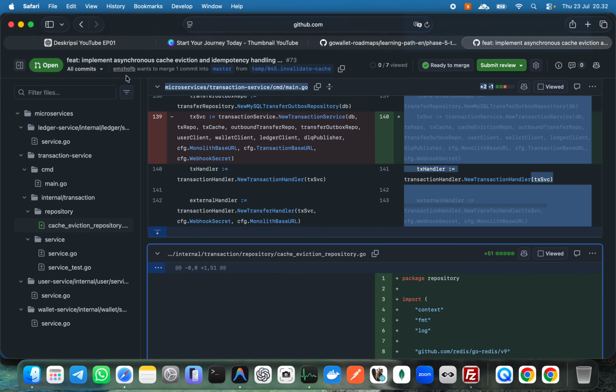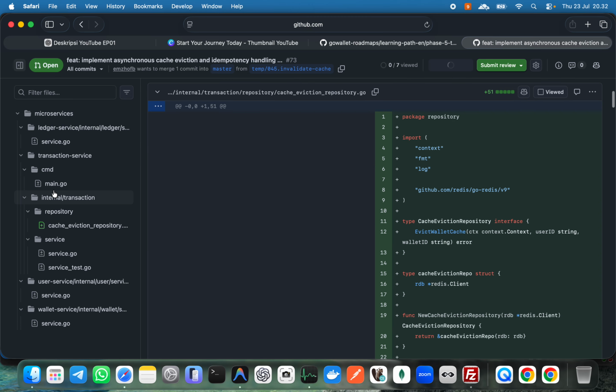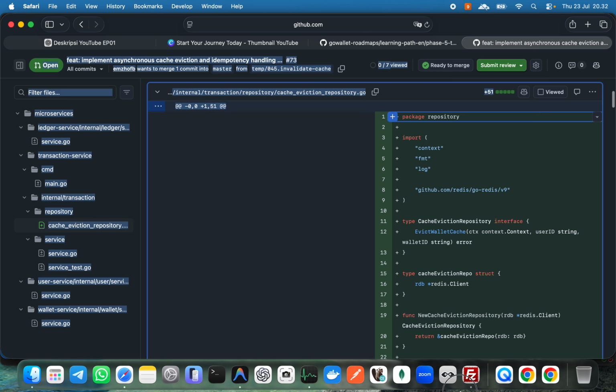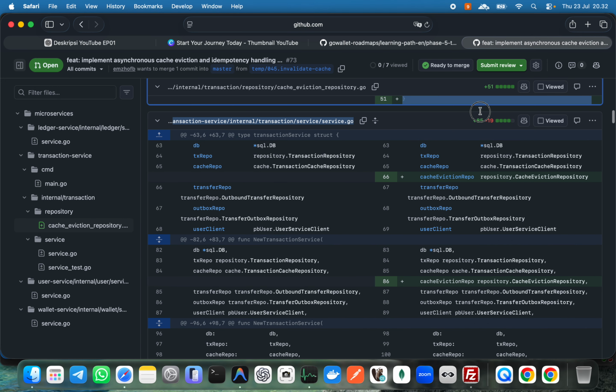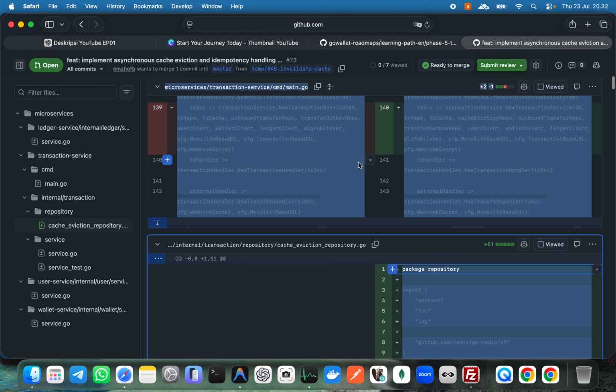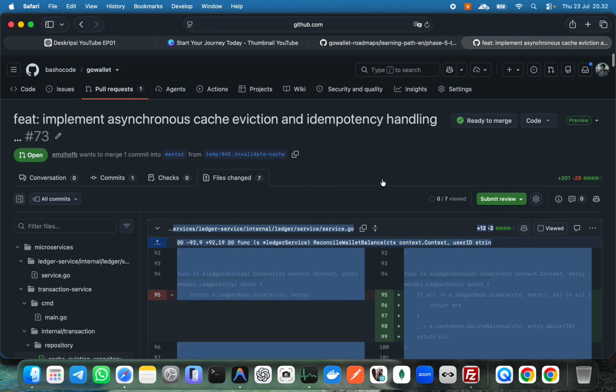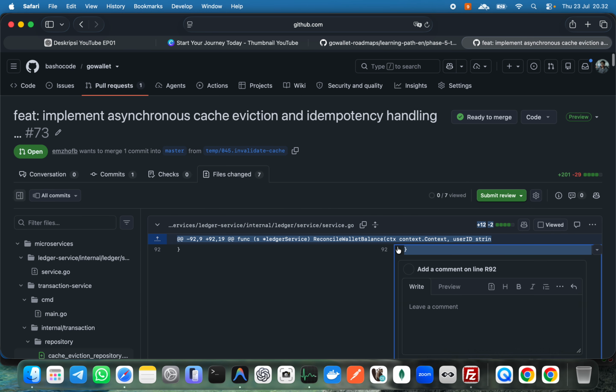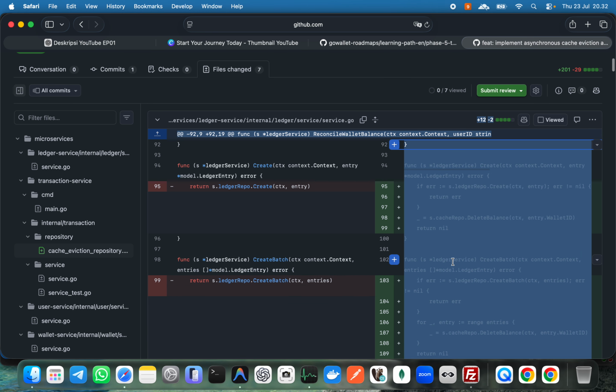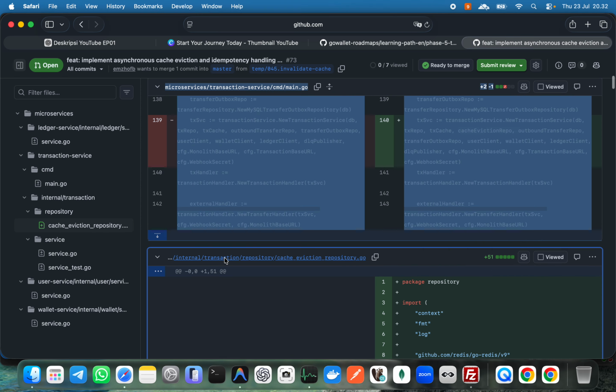Okay, wait, I want to refresh first. Not a good thing, so I cannot copy here. Yeah, something like this. I think, yeah, copy this one. Cancel. Okay, this one is insert cache eviction repository in the transaction service.